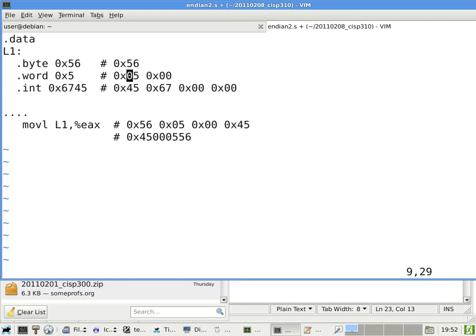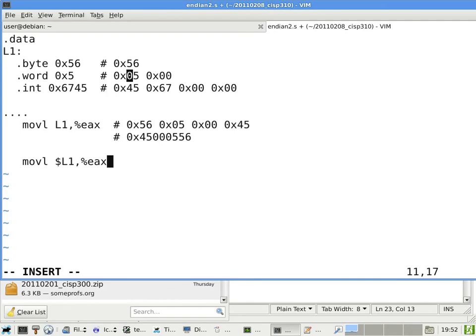45000556 to be the hexadecimal representation of the bit value of the content of EAX. If you have another movl to EAX, how is it going to change? If you have any number, just like move another number to EAX. Well, that depends on whether you have the dollar symbol before or not. If you have a dollar sign, then it's just whatever the dollar sign specifies.